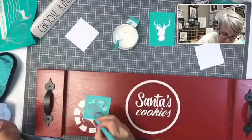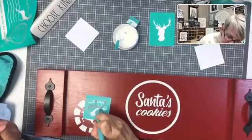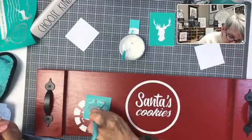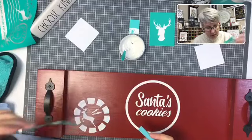Get these real quick. You can tell that I've moved to gift making season because my projects have all changed up, right? I'm making all kinds of gifts right now. I'm a little behind. Could be because we're in the middle of a home project.